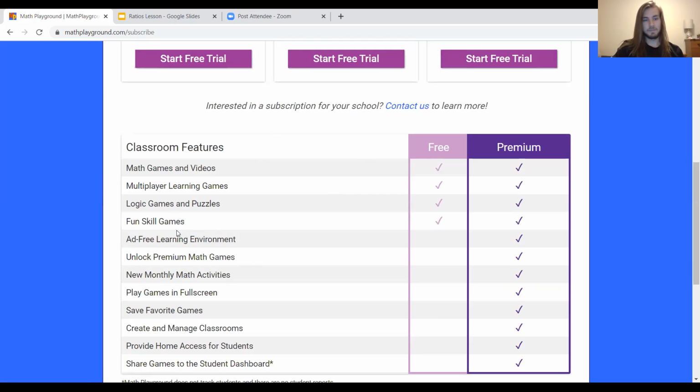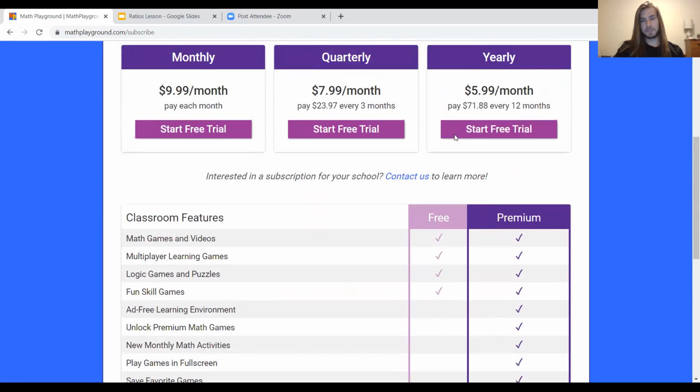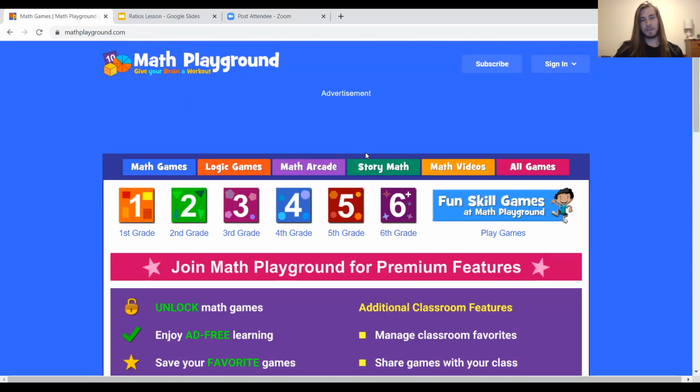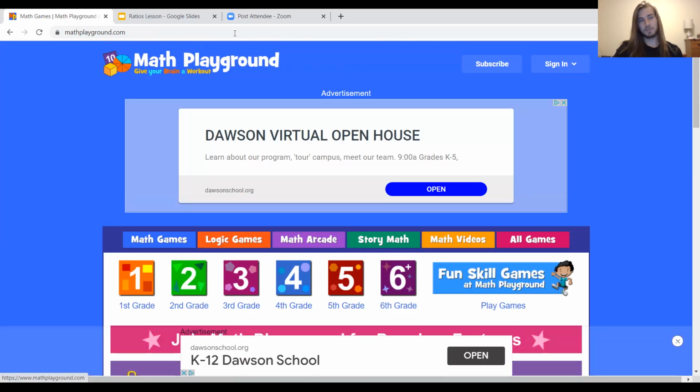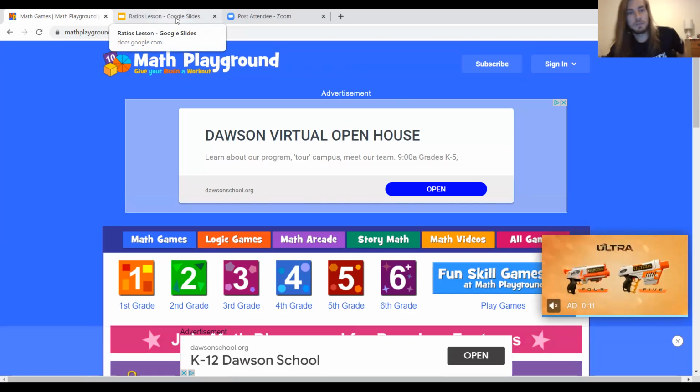You'll notice there are some ads around there, so you just want to make sure that your kids don't click on any of those and get distracted or taken somewhere you don't want them to go. There's just a whole bunch of perks, but you can certainly do a lot with the free version as well. So I think it's really cool, and it's going to be really helpful for just the lesson that we're about to get into.